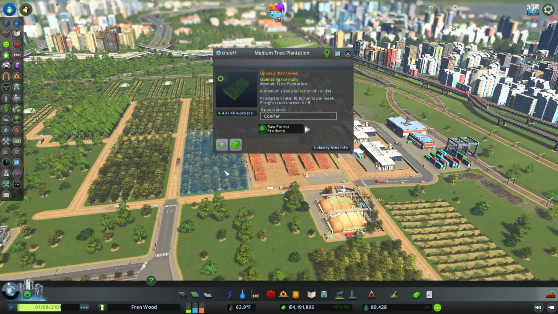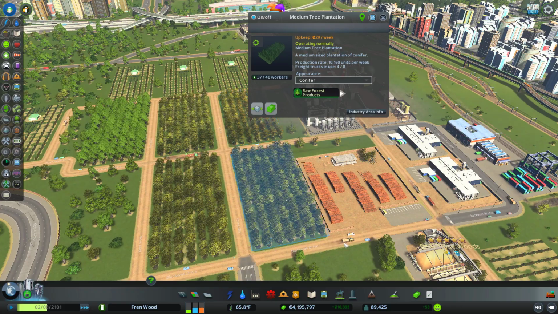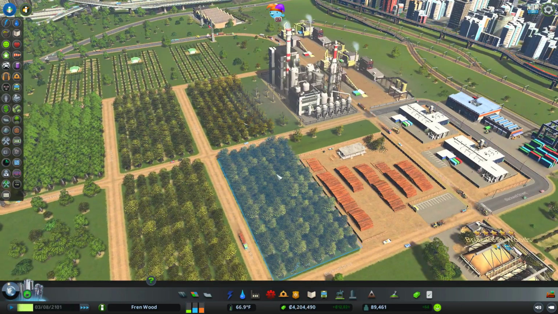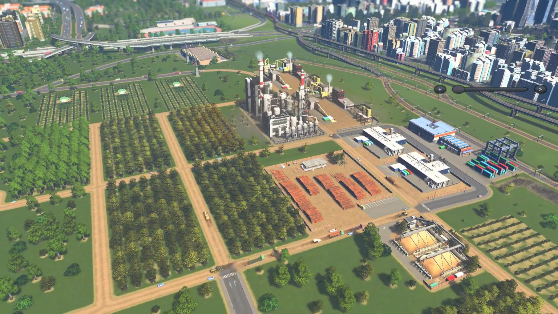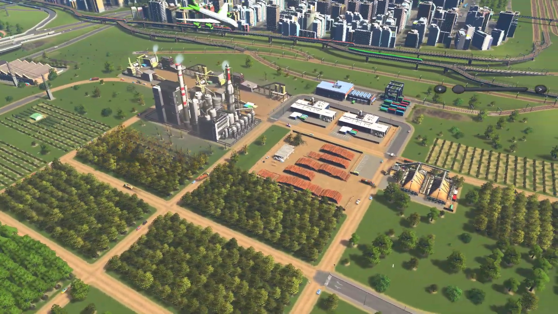So you get the raw forest product by placing the various resource buildings that come with each one. For example, if you're doing an ore industry, then the raw building will be a mine, and if you're building an oil industry, then the resource building will be an oil rig.